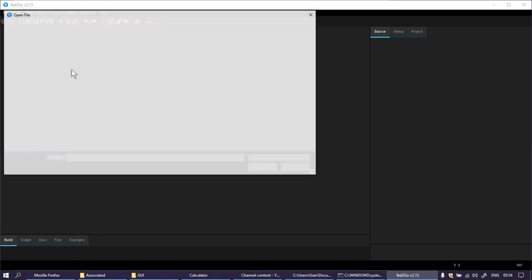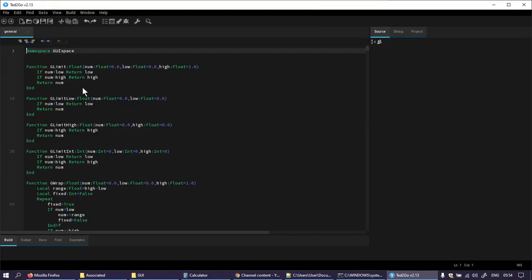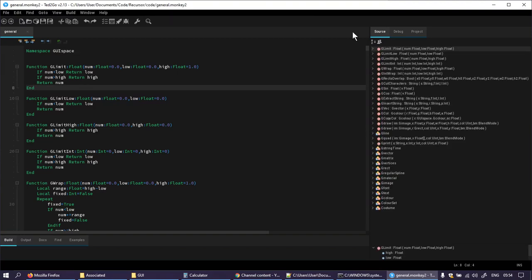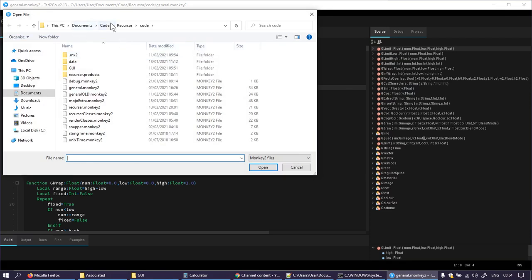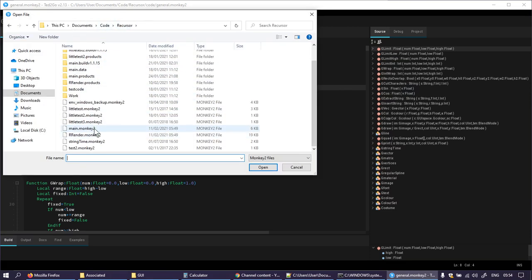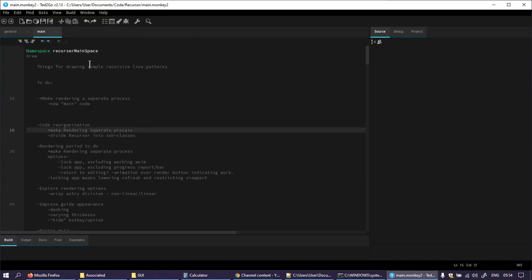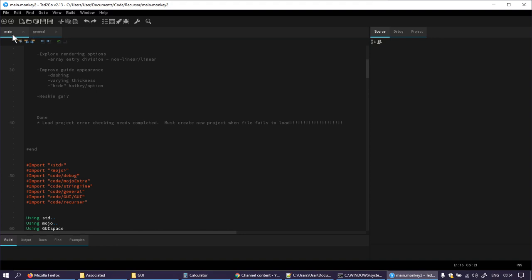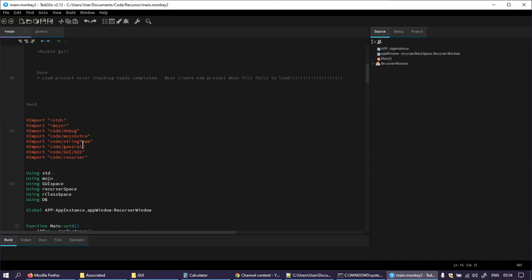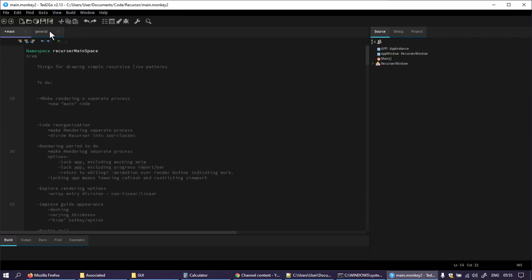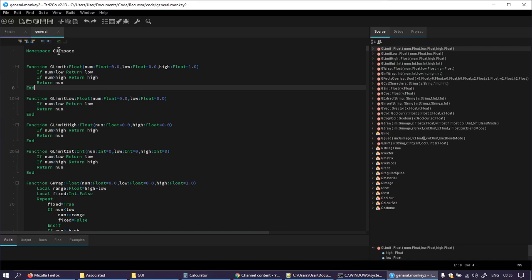Hello, blank thing. What does general look like? That's what general looks like. Thanks. What does main look like? Oh, you will think about it. Yes, thanks. That's what it looks like. And I want general, and I want GUI in main. General uses general space.